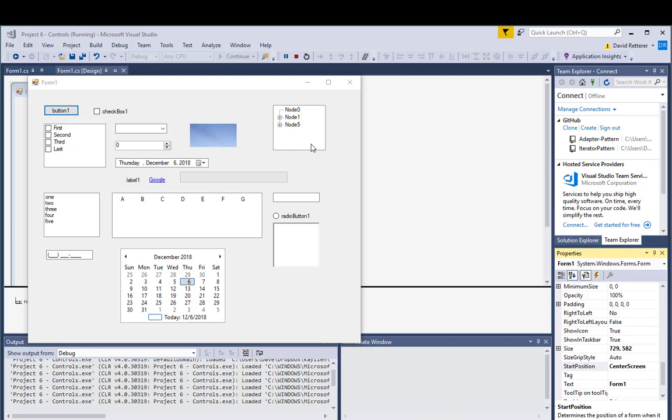The idea is that what we're going to do today is talk about the various controls that you can put on a form by simply creating a blank form and just dropping a whole boatload of controls on there. And that's what this is. This is an application that has just a bunch of different controls on it, and we're going to talk about each one of those briefly. This is a great way to learn about controls in general and how they relate to the form.